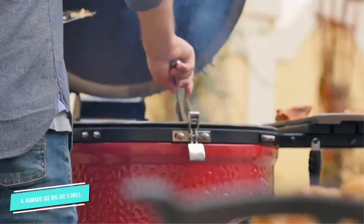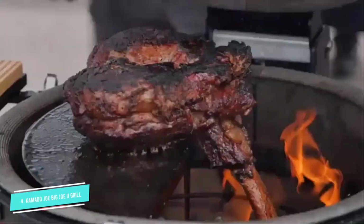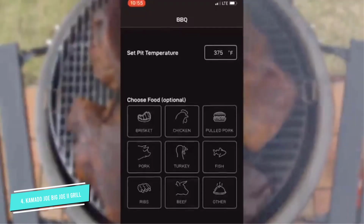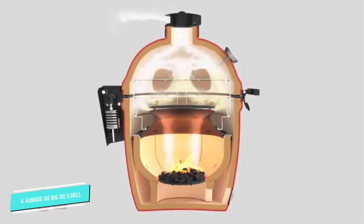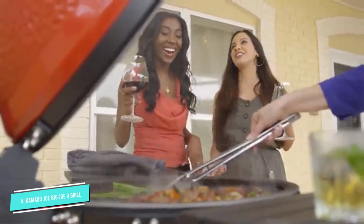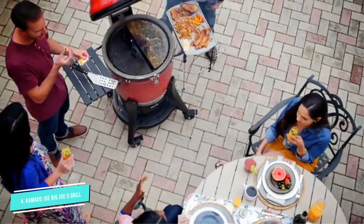This features the divide-and-conquer cooking system so you can cook on different levels, which means you're also cooking at different temperatures. The airlift hinge lets you raise the heavy lid with just two fingers, and it will stay in position when you let go. A grate gripper lets you grab the grates to remove or reposition them safely during cooking, and the patented slide-out ash drawer makes ash removal easy when the cooking is done.